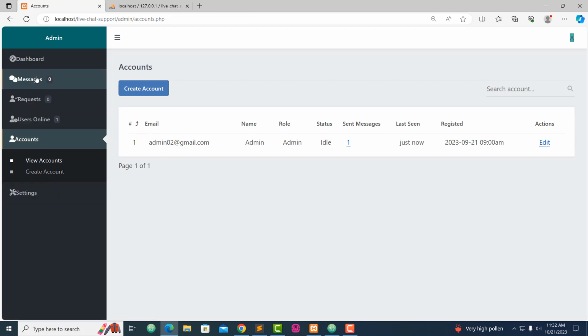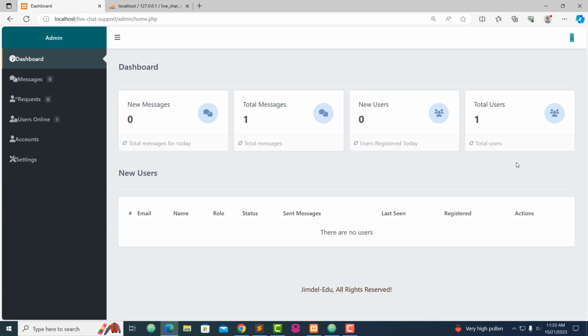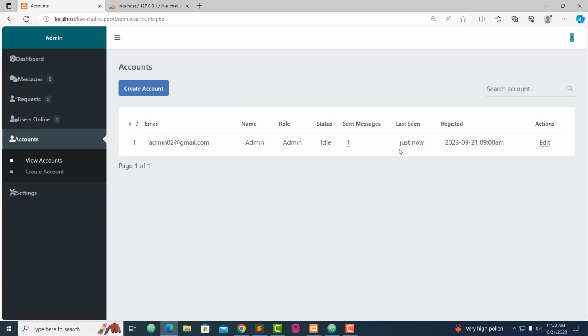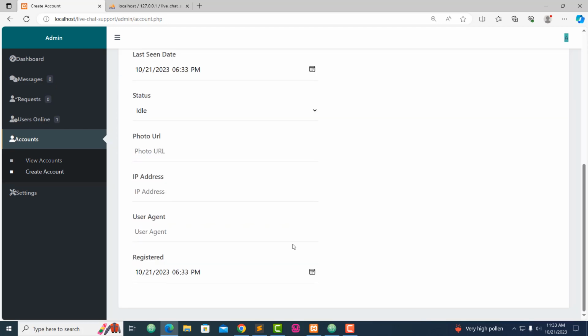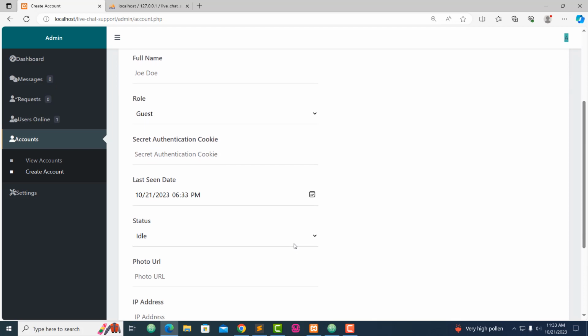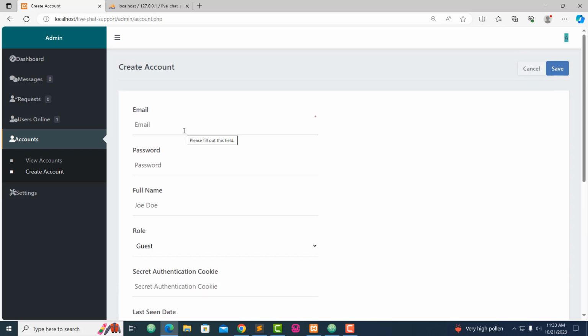And then now if you go here, dashboard, this is the first page. Now you can go to account, and this is for the admin. You can create account. Now let's try to create an account to see what's going to happen.